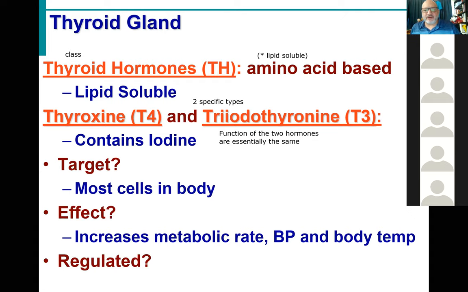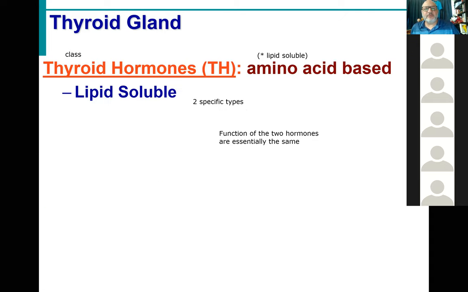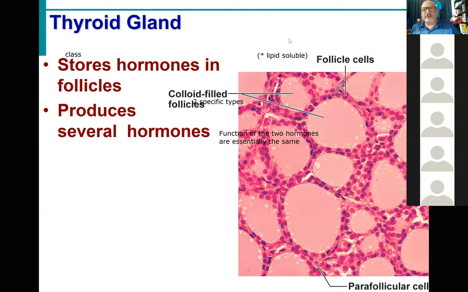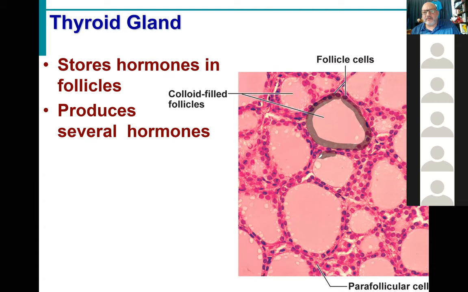All right, let me see if I have my pretty picture here. No, I do not. Okay, let's cheat and go back to my pretty picture here. Yes, for both. Their targets, their functions, their regulation is the same for both of them. All right. Now, notice as we go back here, and I'm going to emphasize this with my highlighter, pick a nice dark color. All right, we have our follicular cells that form the follicles, and more follicular cells that are forming the follicles, and more follicular cells that are forming the follicles. And these follicular cells are the ones that make and release our thyroid hormones.